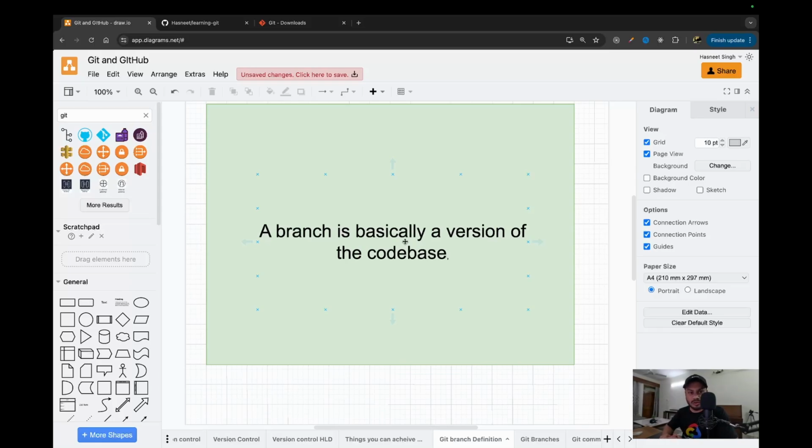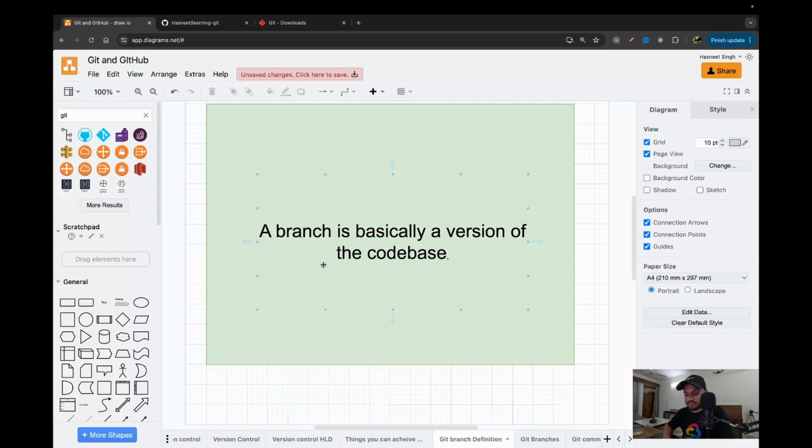And by default, when you clone any Git repository, it comes with a default protected branch called the main branch. So everything starts off here on the main branch. And from this point onwards, you can create as many branches as you would like, and there's no limit to it. But we start off with one version of the code, and that is the main branch. From this, you can create different branches. There will be different versions of the code. We can merge these branches. We can do so many things with these branches and the versions of the code within them. But those are the things that we'll keep for later lessons.